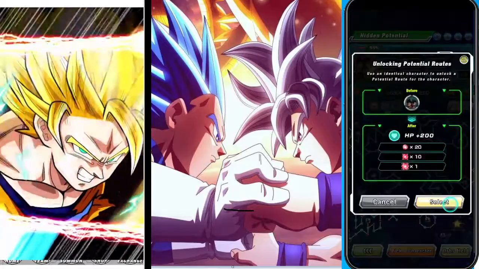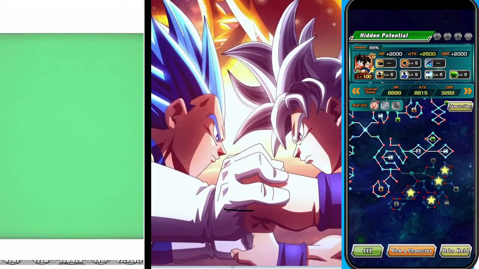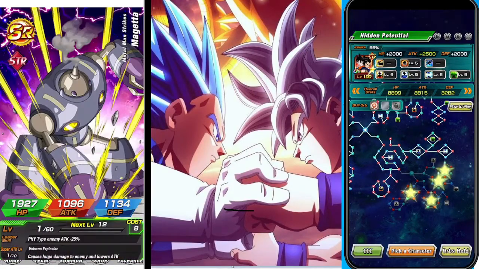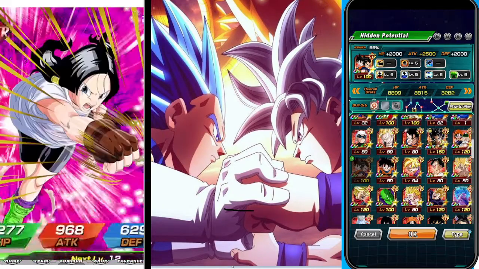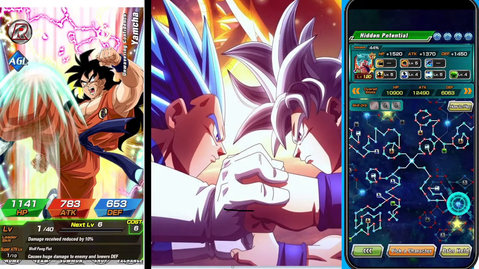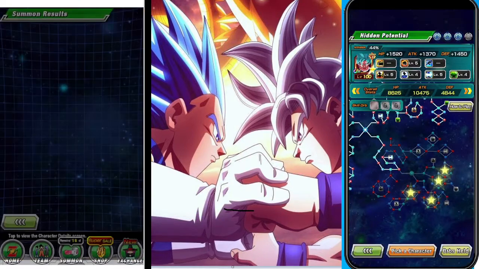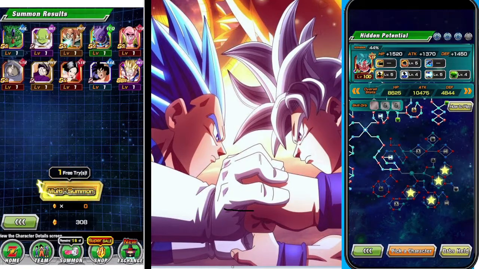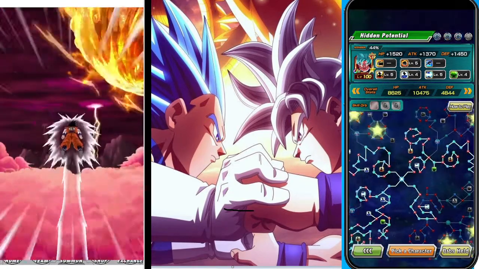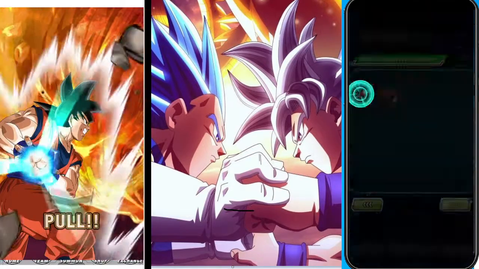So let's clear that half and let's pick another character. I did need the dupe of this guy. Clear this path. Ooh, old SSR on my paid account. And we're already at the free one. Trunks, Android 18.